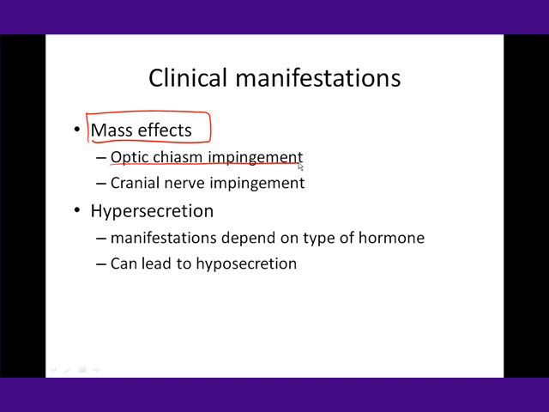Now, sometimes also, because there are cranial nerves nearby, the manner of growth of that adenoma can impinge on a particular cranial nerve. And then, of course, you remember from Bio 201, each cranial nerve has different responsibilities and functions. So depending on which one gets pinched or impinged upon, you can have a variety of different clinical manifestations as a result. Other types of clinical manifestations are obviously that if I have hypersecretion of a particular hormone, that hypersecretion is going to cause some sort of problem in the body, some sort of clinical manifestation that's indicative of that type of hormone being in large amounts.